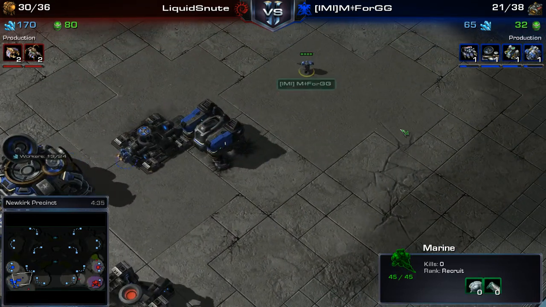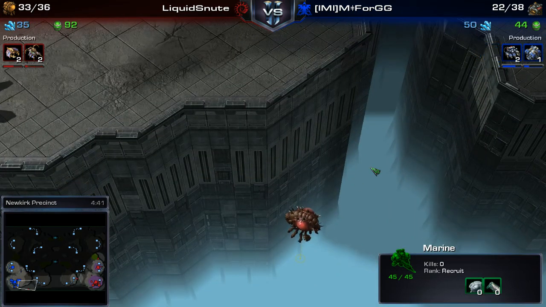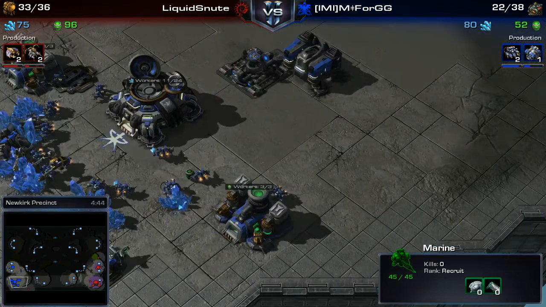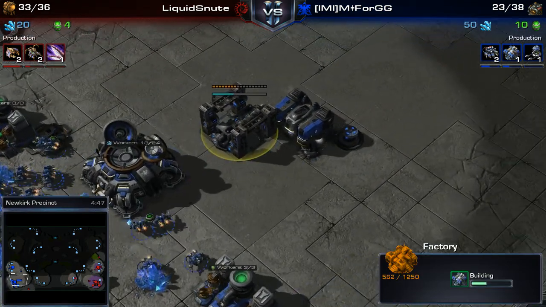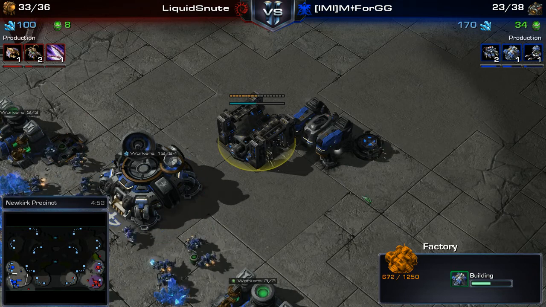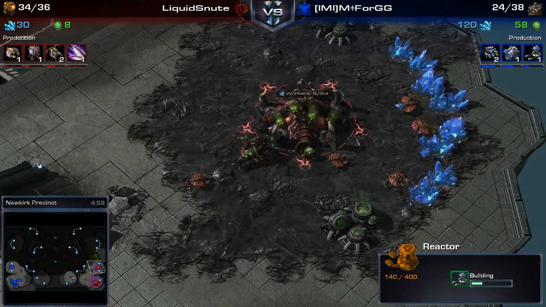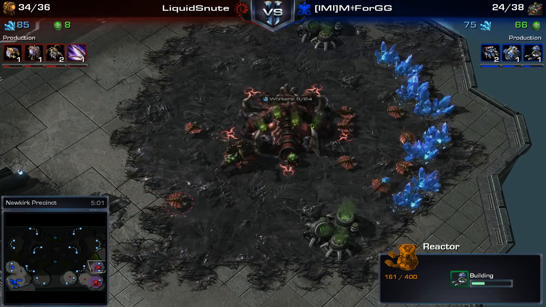The Marine poking at that Overlord there with his bayonet. He's jumping up and tickling his feet. But factory on the way now for ForGG, and with the reactor, it looks like it's just going to be some Hellion pressure. Nothing too fancy. Just a pretty standard game.